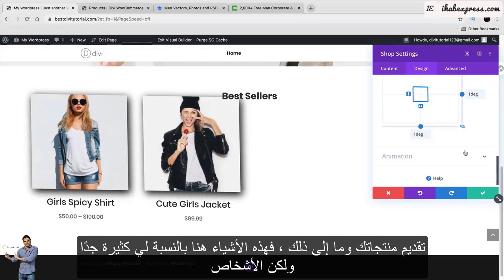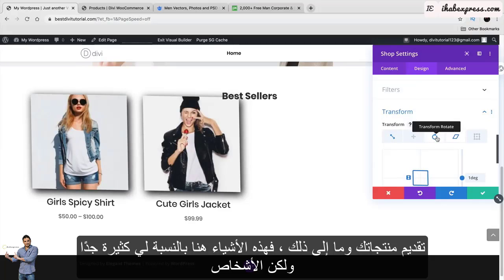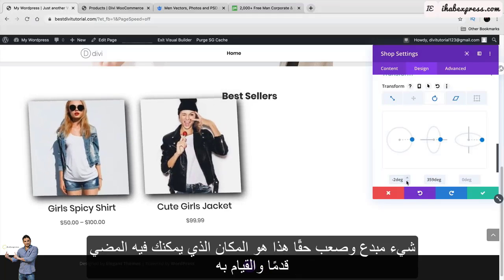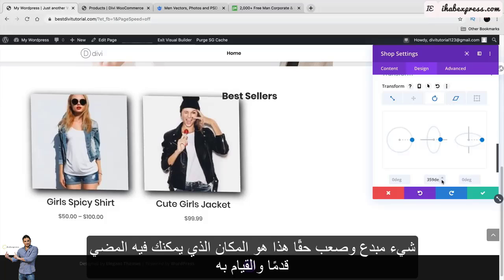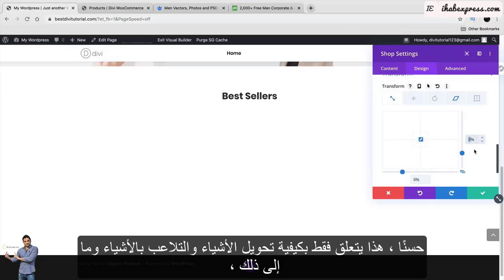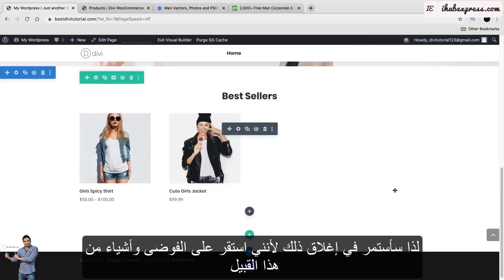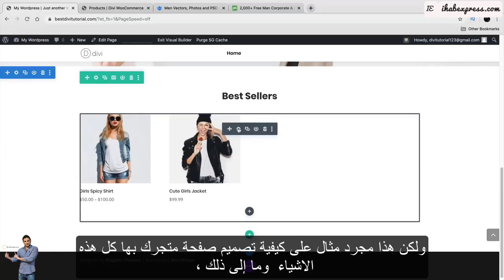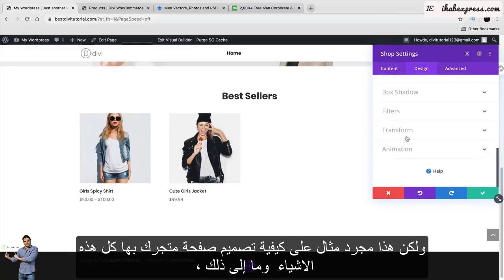This stuff right here to me is too much, but people out there like this stuff and want this stuff. So if you want to go ahead and do something really creative and tricky, this is where you can go ahead and do it. So yeah, that's just a way on how you can transform stuff and mess around with stuff, etc. So I'm gonna go ahead and just close that because my settings are all messed up and stuff like that. But that's just an example of how you can design your shop page with all of this stuff, etc.